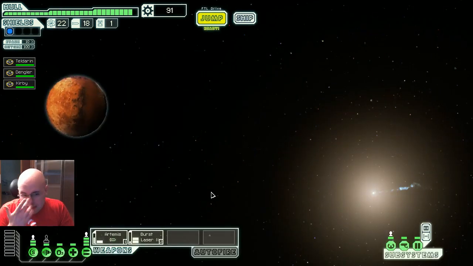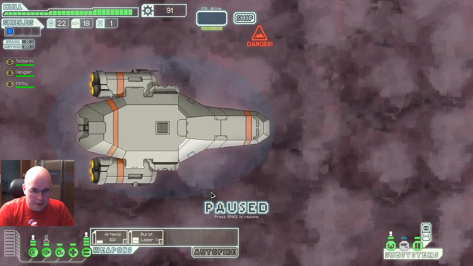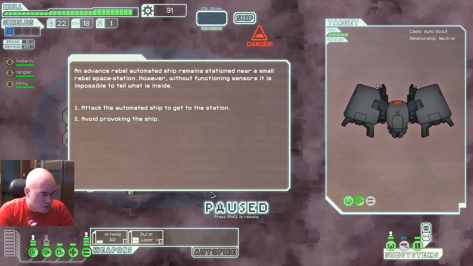So, the concept is that this is the intro ship that you start the game with. There's nothing special about it or anything like that. It's kind of crappy and I'm terrible with it, but I kind of need to go through this so I can unlock other ships. I've unlocked a couple of other ships, one Rock and two Engi ships. Well, we'll see how well this goes.